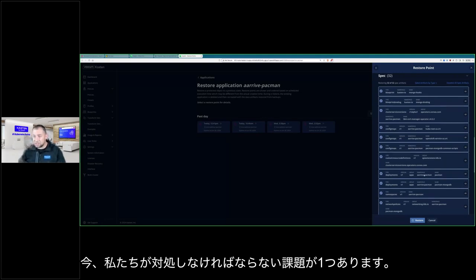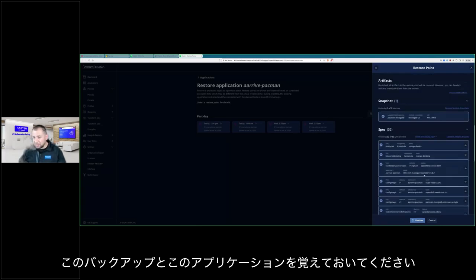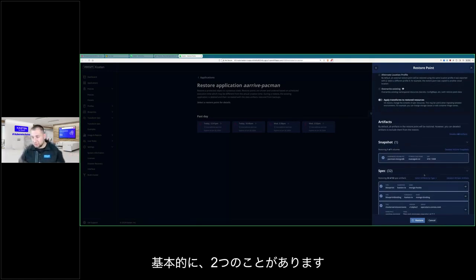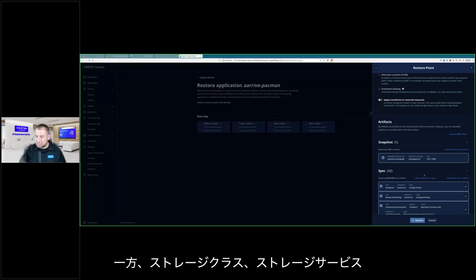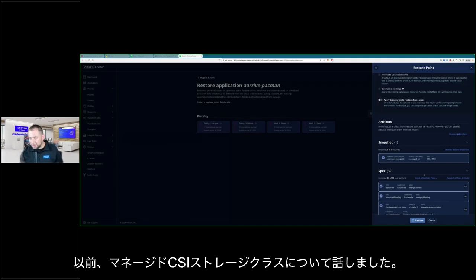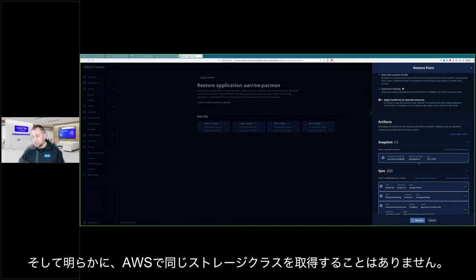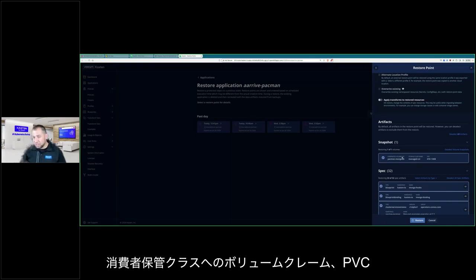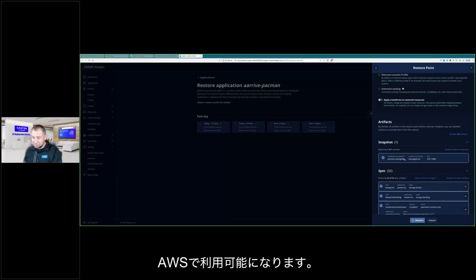Now there is one challenge that we have to deal with. Keep in mind that this backup and this application comes from an OpenShift cluster running on Azure. So basically there are two things that we have to deal with. On one side, the storage class, the storage service that we would like to use during this restore process. I told you before that the managed CSI storage class is something coming from Azure, and obviously we won't get the same storage class on AWS, so we need to find a way to reconfigure the persistent volume claim, the PVC, to consume a storage class that will be available on AWS.